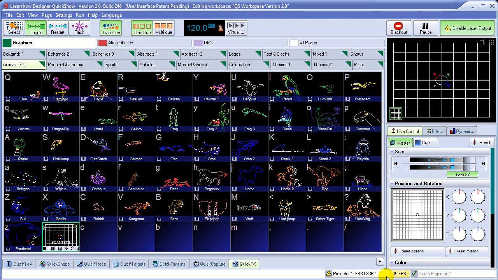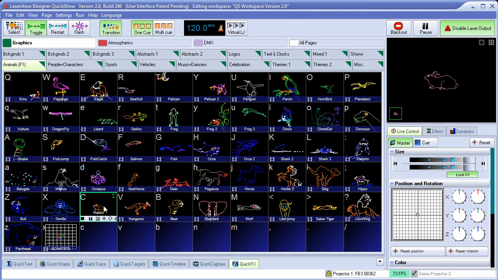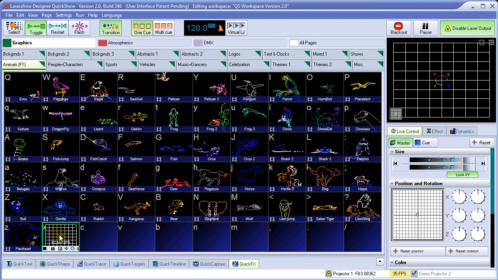And it will show you the frames per second. This is the number of refreshes per second that the laser is doing. And this helps you to see the flicker potential. If you're displaying a very simple image like this, you can see that this is scanning 55 refreshes per second. If we have a more complex graphic, you'll see the laser takes longer to display that. Now it's being displayed at 35 frames per second.